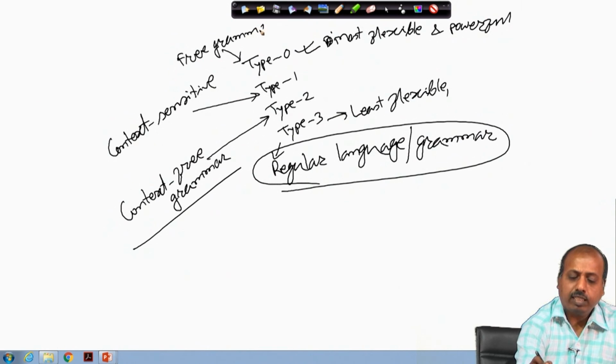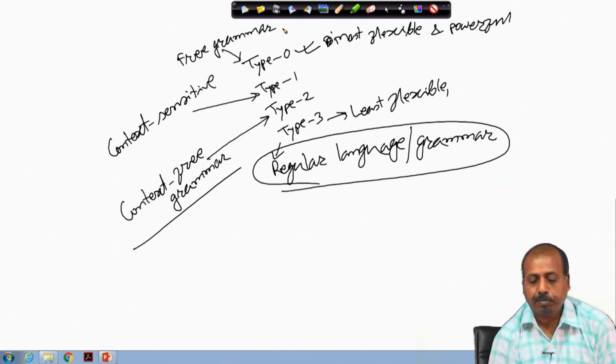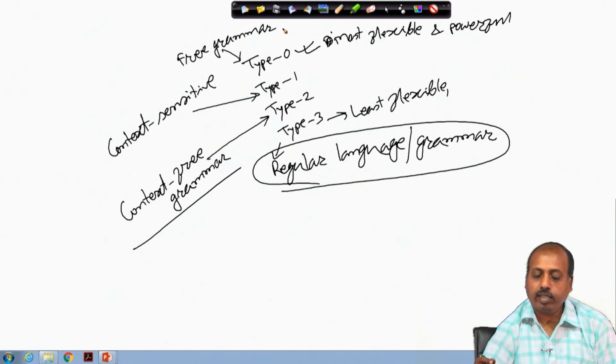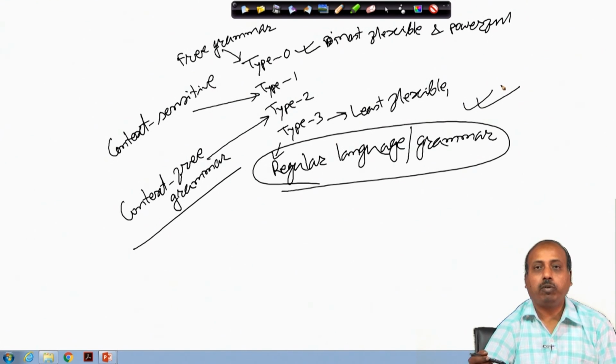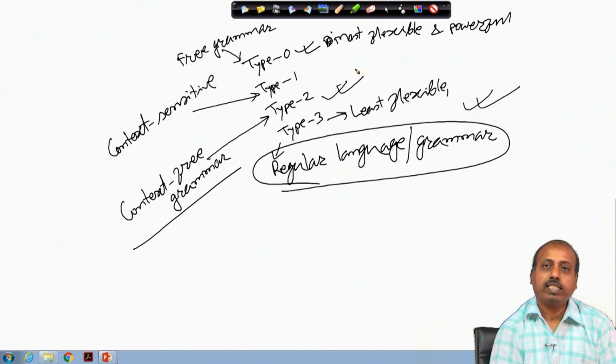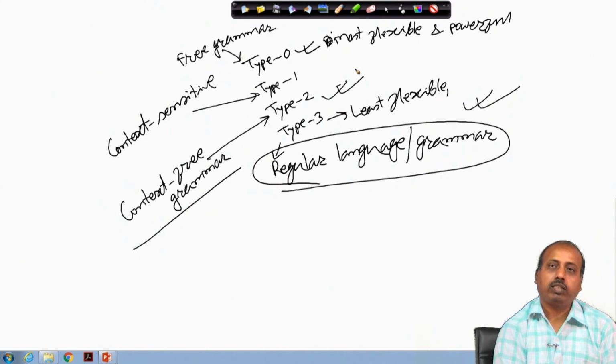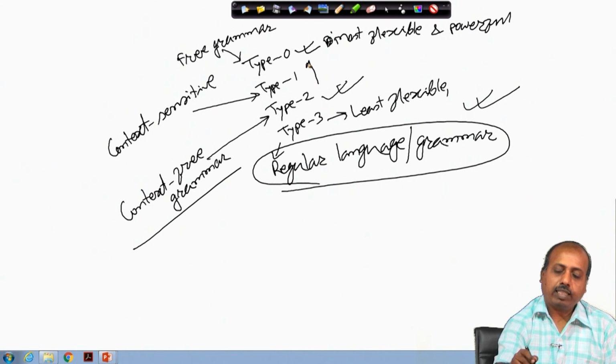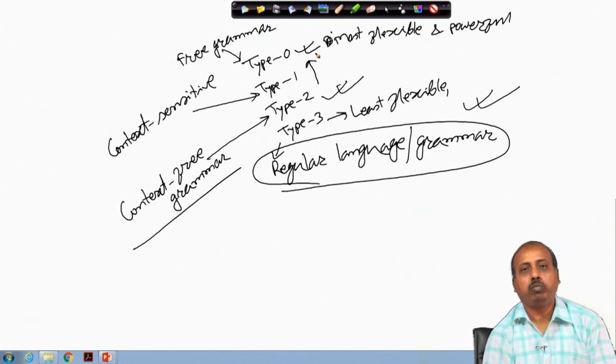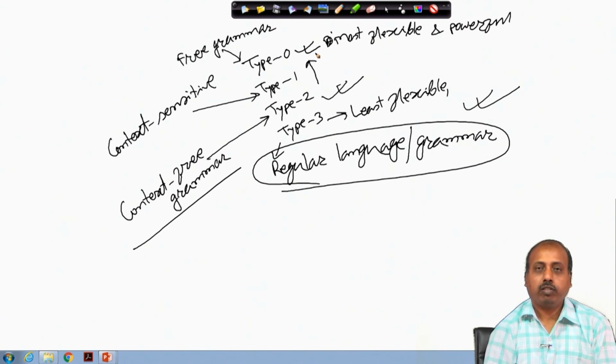Accordingly, if you try to design a recognizer, then designing a recognizer for type 3 is the simplest job, which we have already done in terms of finite automata, NFA and DFA. Type 2 is more complex, where you will need a stack apart from the finite automata. It is known as push down automata. Then constructing the acceptors for type 1 and type 0 will be more and more difficult. So, most of the time we will be restricted to type 2 grammars only, that is context free grammars, because programming language constructs belong to this particular category.